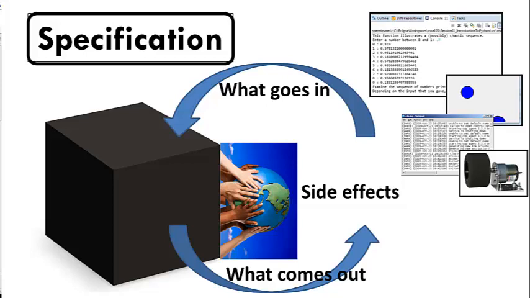We call these changes side effects. We call these three things put together the specification of the component. Sometimes the specification needs to specify other things too, like how fast the component must do its work or what is the most space that it can use to do so. But the three things listed are the most universal parts of any specification.